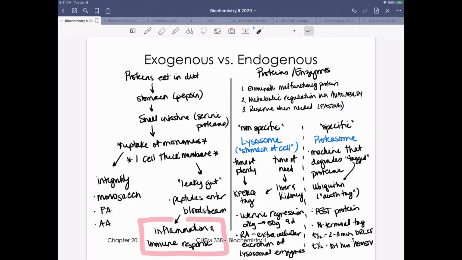Okay, so at the end of the day, remember why certain proteins inside our body might be tagged or subject to degradation or turnover. And again, know the two different machines, if you will, organelles or machines that are responsible for nonspecific versus specific degradation within our cells.